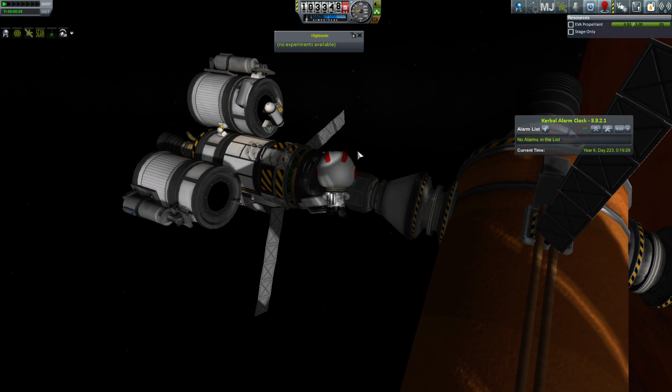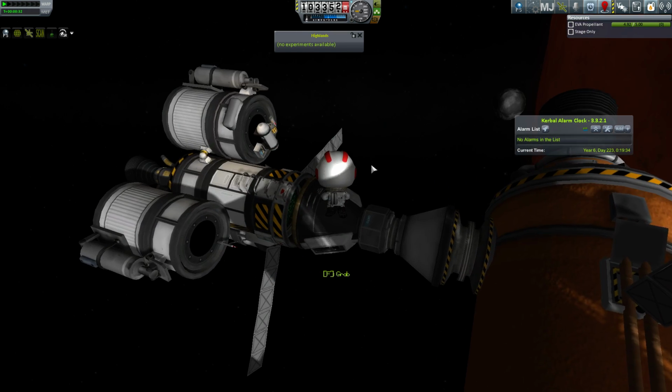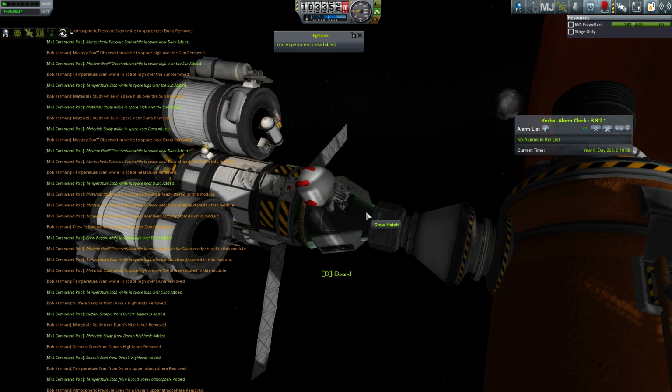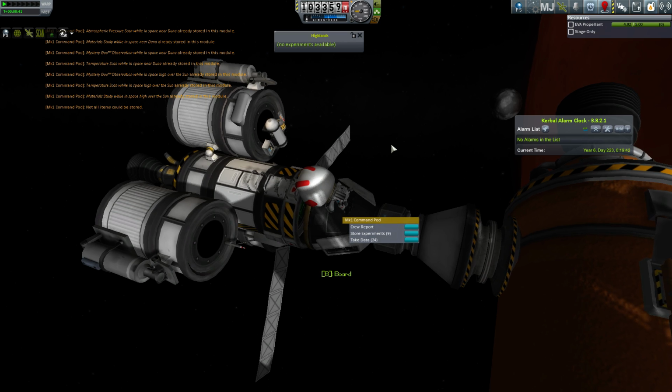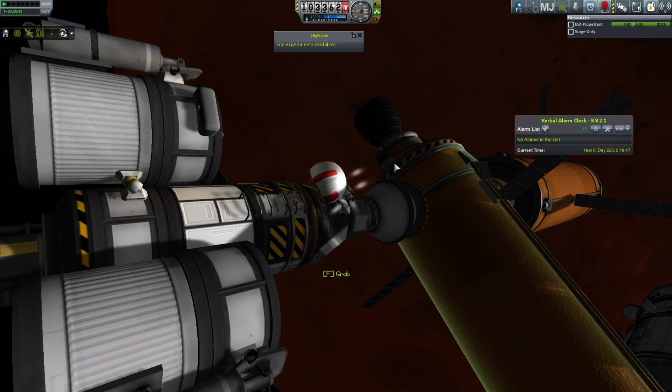And whoa, and up a little. And there we go. Grab on. Store 33 experiments. Can you only fit 24 experiments in there? What? Okay, take 24 experiments home then.